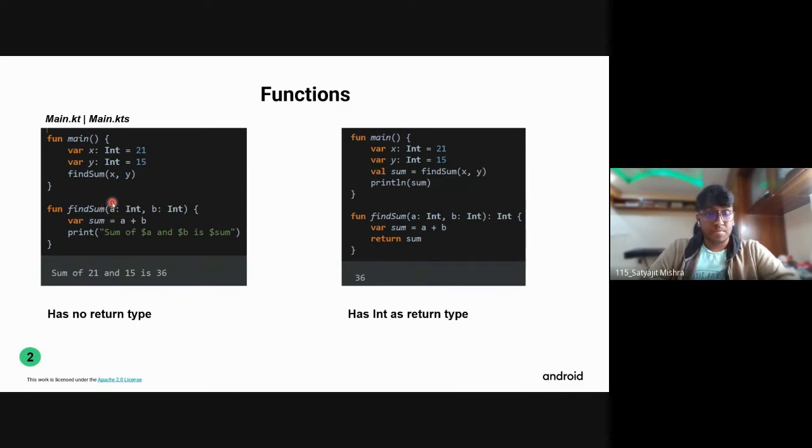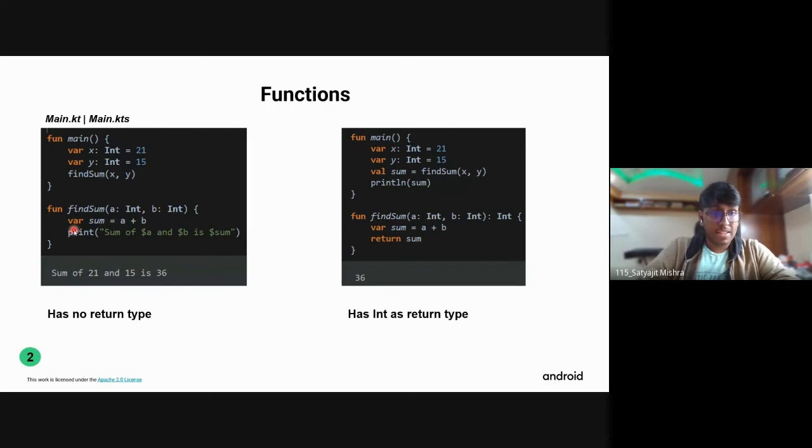The syntax goes something like: you give the name of the parameter, the variable, and then the type. So here I have two parameters of type Int in the findSum function, and inside its body, we use standard curly braces.